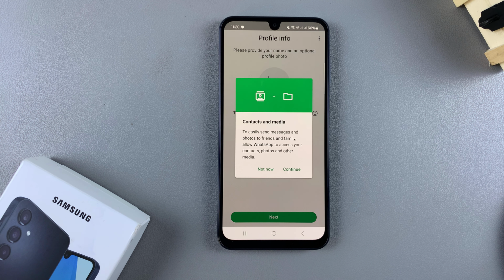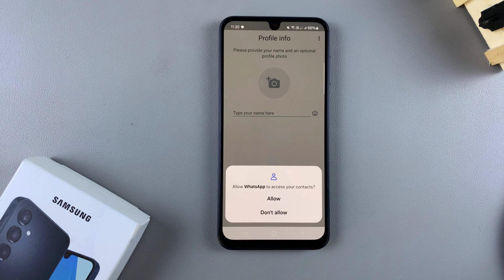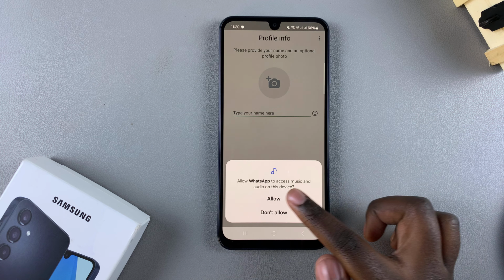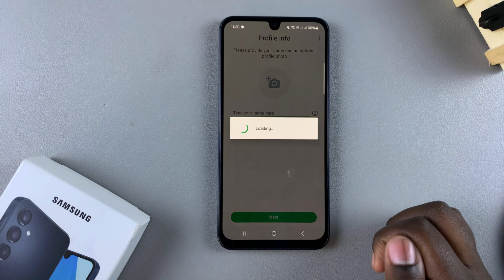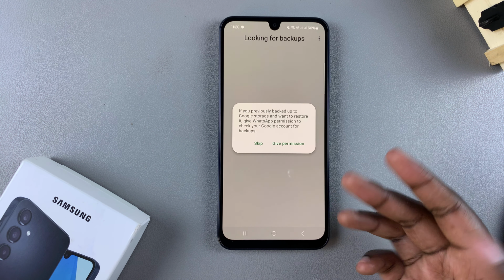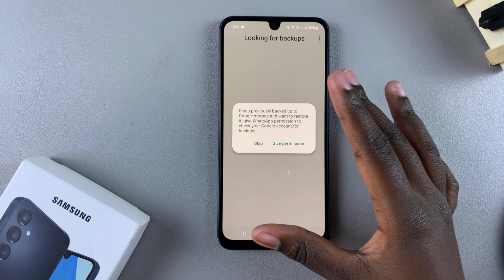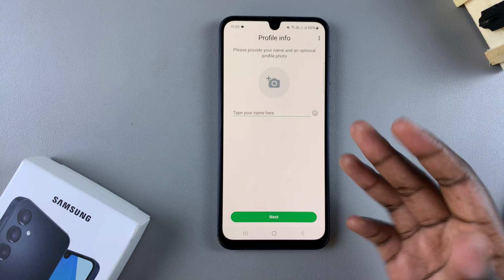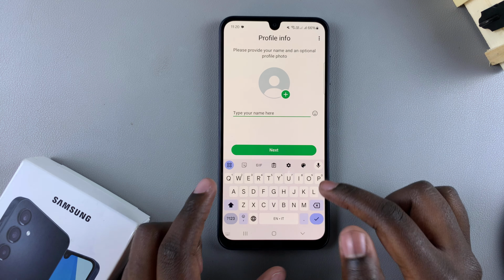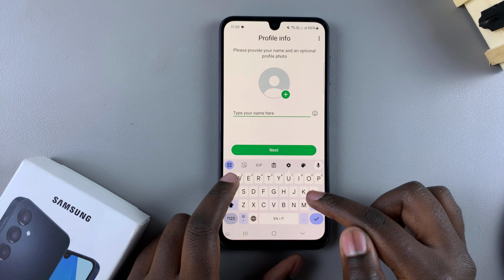So just go through all those verification steps, and once you've done that, you'll then be brought to this page. So it will ask you for access to contacts and media, so tap on continue, and then you just want to give the necessary permissions on your device. Once you've done that, if you have any backups available, you can always just add the backups, or you can just choose to skip and then type in your profile info.